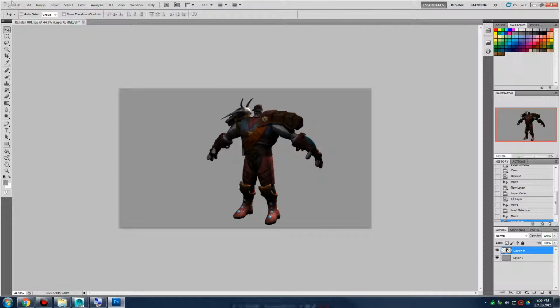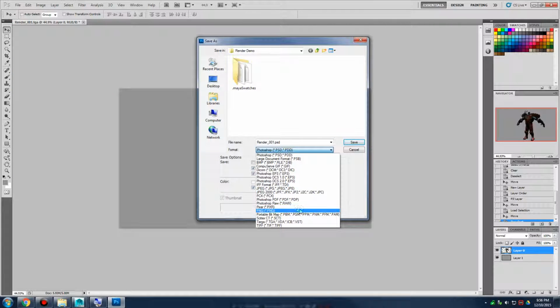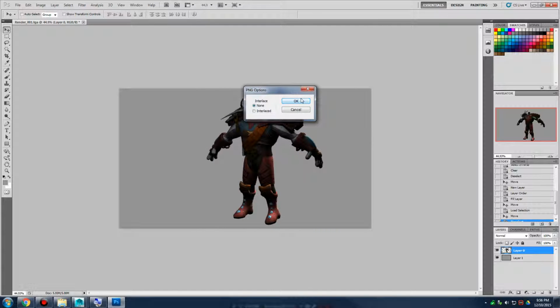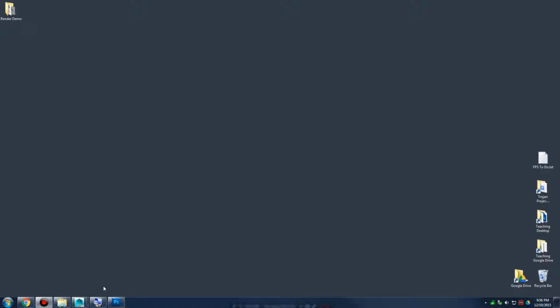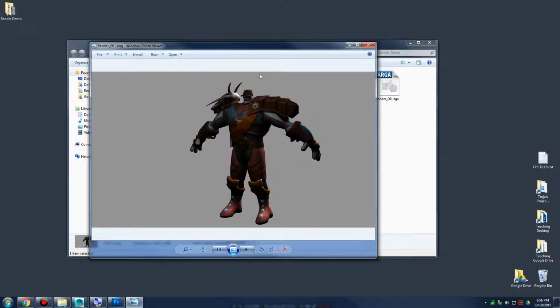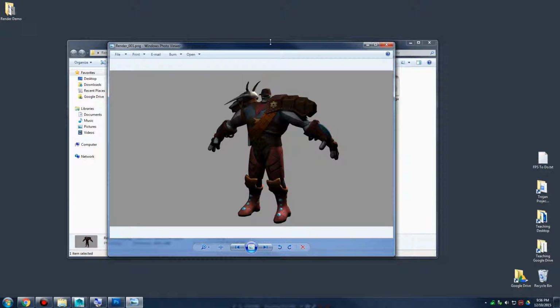There we go. So I can go to File in Photoshop, Save As. And I like to save pretty much everything as PNGs. Hardly any compression there. A little bit bigger file size, but not too bad. And I can call this render 001.png. I can save it. Now I have a nice HD render of my model with nice lighting, shadows, and ultimate control over my image there. A lot of work for just one little screenshot, huh? But most of that time was spent just explaining things to you guys. Once you get into a rhythm with this, it'll be really easy.